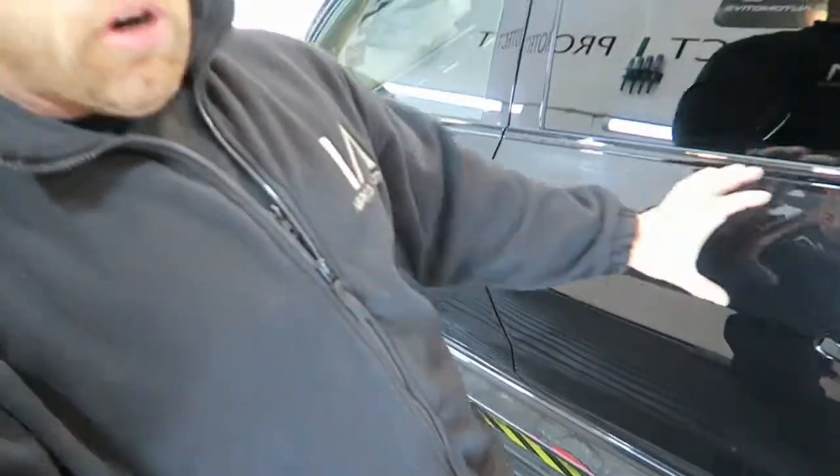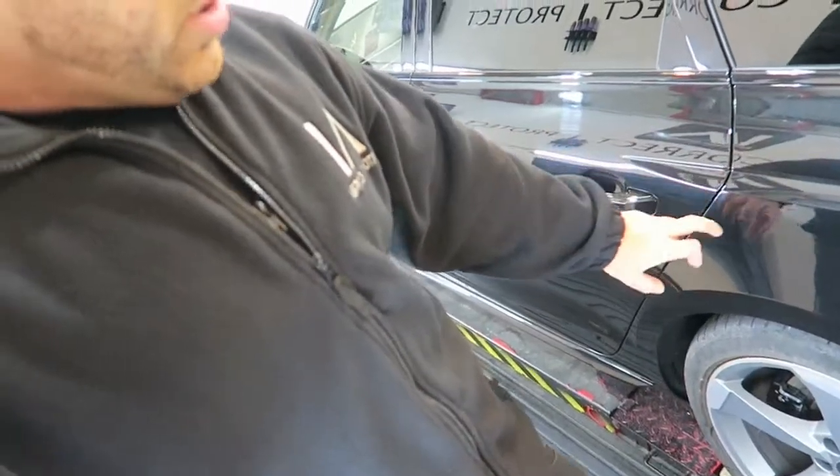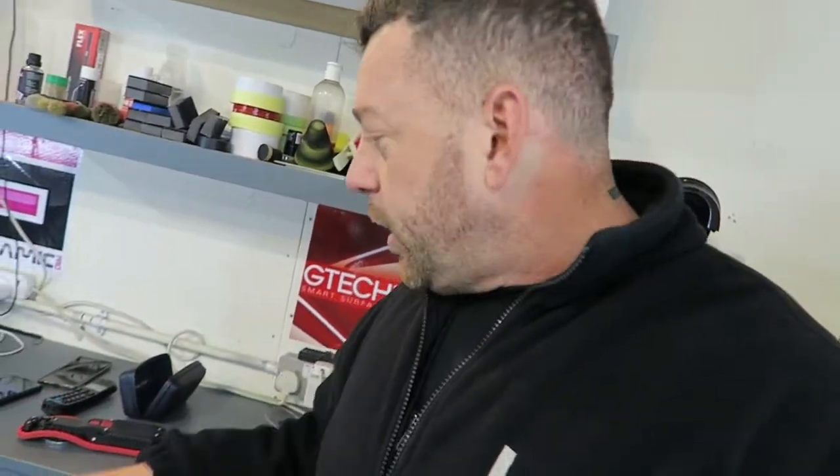The top of this door is horrendous, to be fair, but again, I'm not too concerned apart from the big scratch that's here. And the other area that I'm going to show you on camera in a minute is basically the bumper. Now this lady does have dogs, and it does look like they've caught this quite bad. So I might speak to her about maybe, you know, I'm not a big fan of PPF, but we have just put a little bit on a Porsche for a guy on the sills, and in some areas it's useful, and it might be worth maybe doing a PPF trim at the bottom just for where the dogs get in, because the nails have clearly caught it.